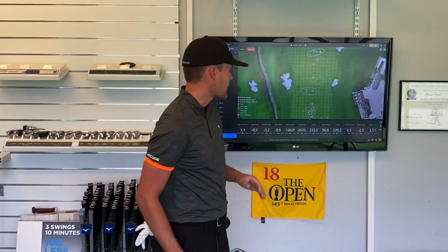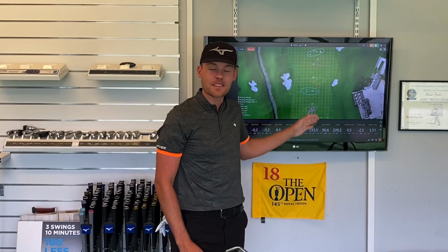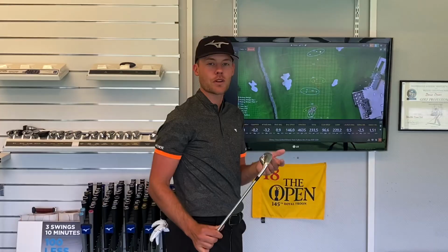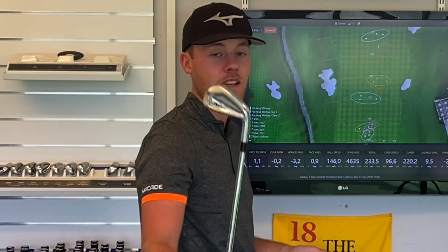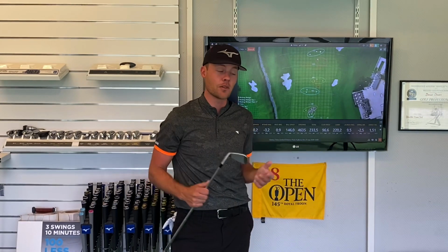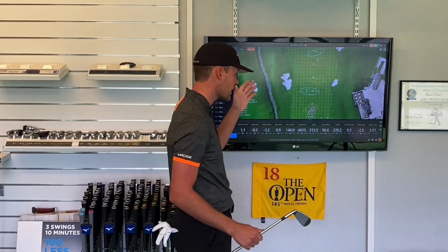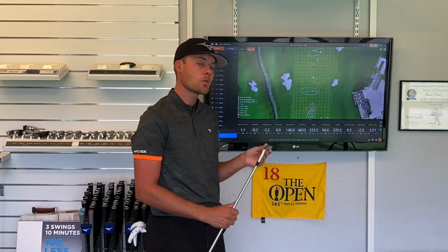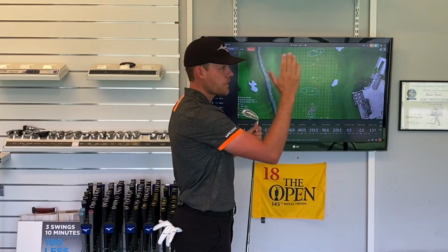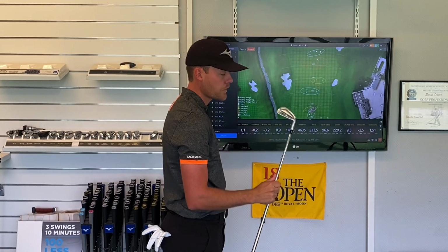Okay, so in recap, after today's initial testing with TrackMan, the best option for me is definitely the JPX921 forged head. I wouldn't have expected that. I would have thought that the tour head would definitely be the best option for me, and I think a lot of other people would have thought the same. But if you look at the data here, first of all, I was able to hit my preferred shot shape, which is a slight fade, the best with the forged head.